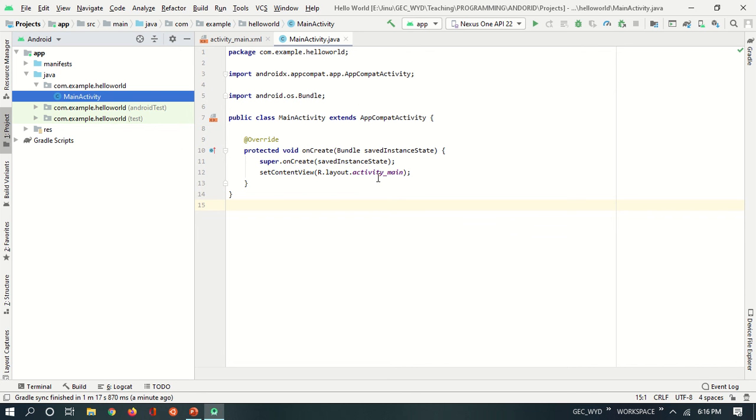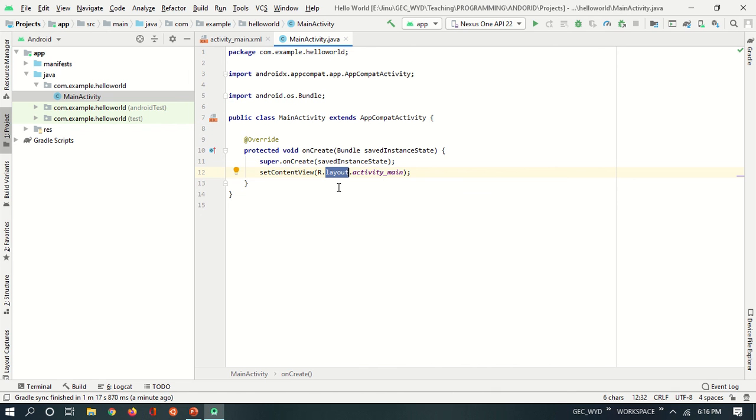So let's look at this. Let's look at main activity. There's a function called onCreate, which is actually defined in the superclass. So you are overriding this in the main activity subclass, and it is given an instance. Let's not worry about what the instances are currently. And it says something called setContentView for layout.activity_main.